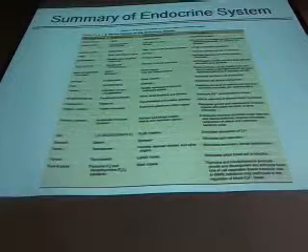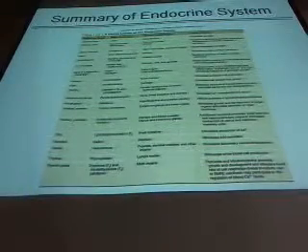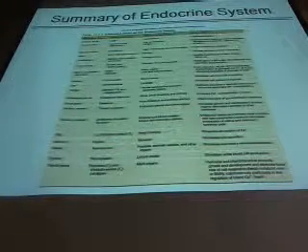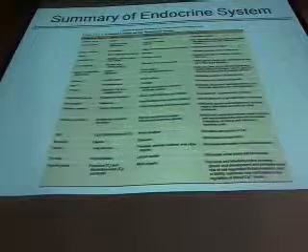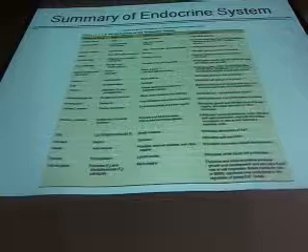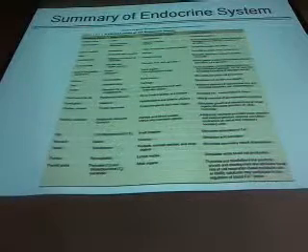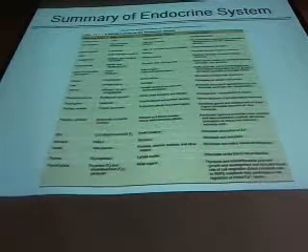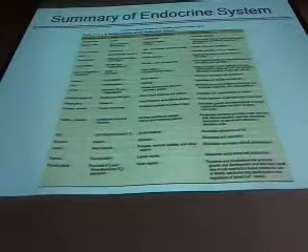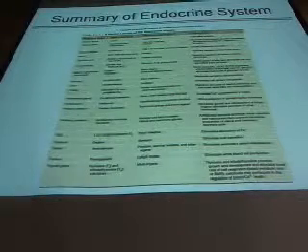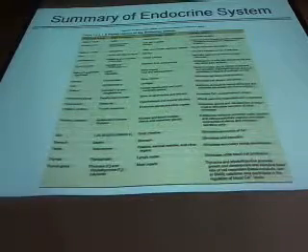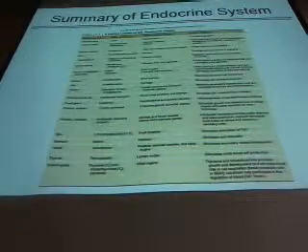Hypothalamus, it controls the anterior pituitary. It releases hormones that tell the anterior pituitary to release hormones that are stored there. Small intestine, secretin and cholecystokinin. That inhibits gastric juice because you don't want to dump a lot of active gastric juice into the small intestine, or it'll be rotted away. The stomach has the lining that protects it.